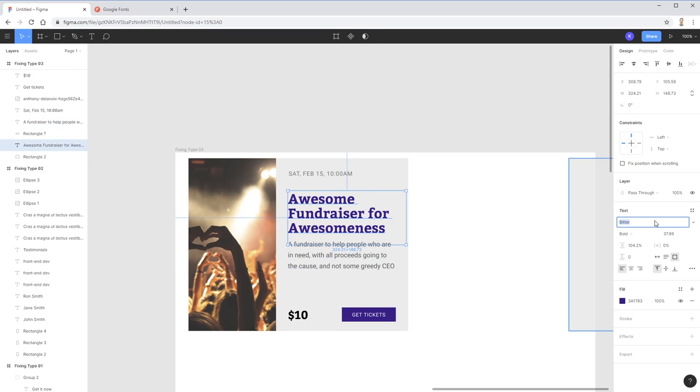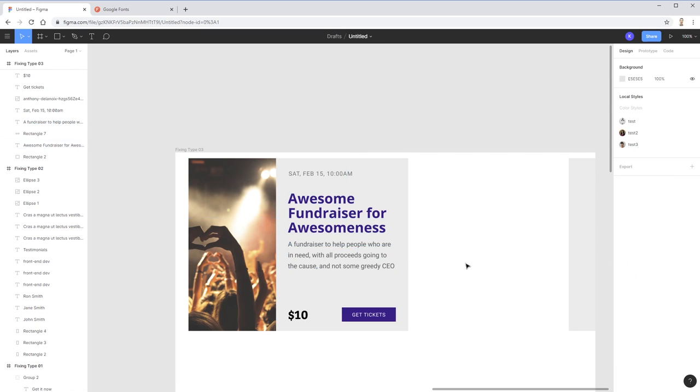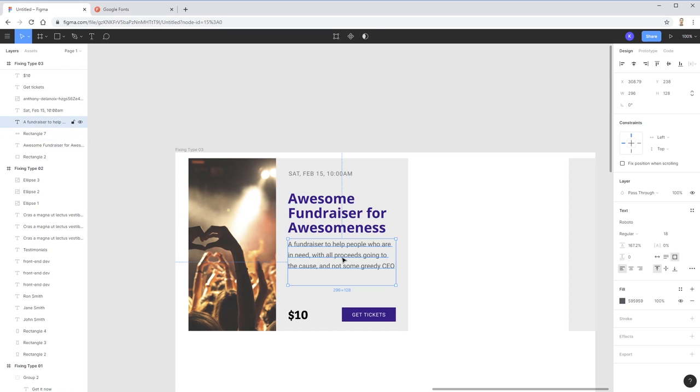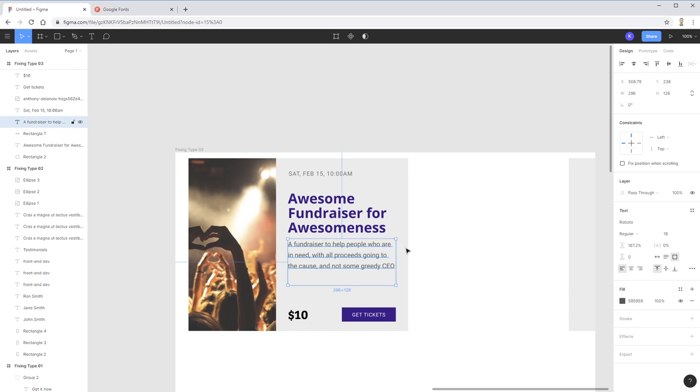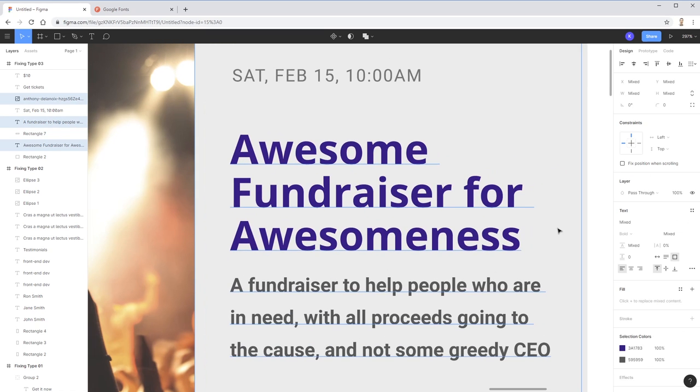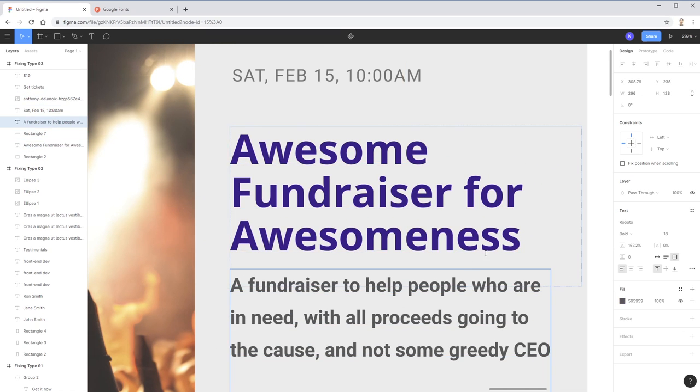Whereas if I use like Open Sans on here, Open Sans bold, or extra bold, whatever, you know, these look like they're almost the same font, but they're not the same font. And if you ended up with something else, like even if I just came in here and I made this bold, you'll start seeing some similarities between them, and you'll start seeing some things that are not the same. So one example here is the shape of the S here, and the shape of the S here are different.